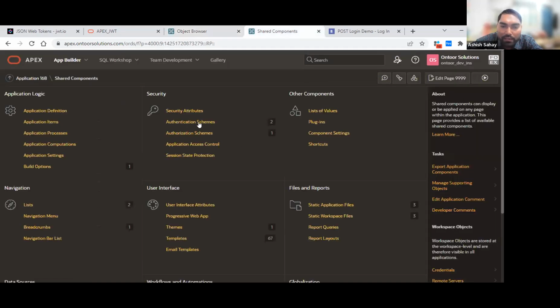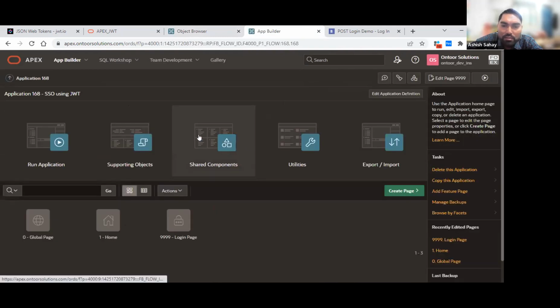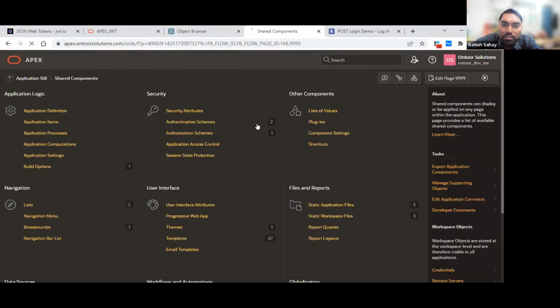Further down the line, let's see how you can use it in the application. You just need to go to Shared Components. There are two ways to go. Number one, when you are on the application, the middle one is the Shared Components card, and you can click it to go directly into Shared Components. Or there is another Shared Components icon on the top right, just before the Edit Page button.